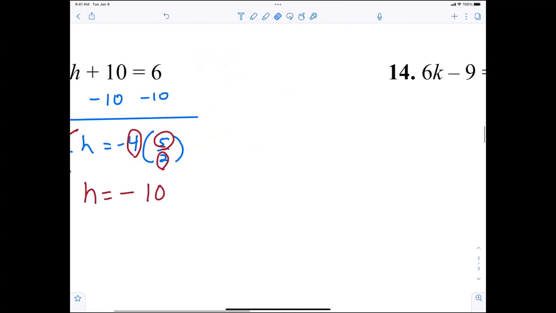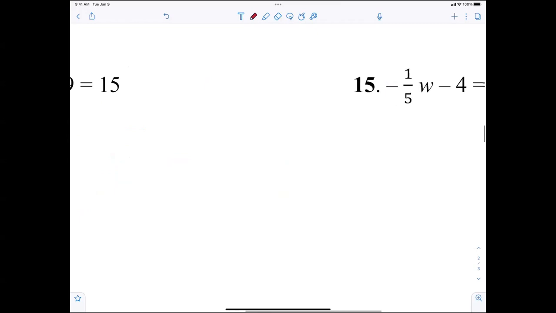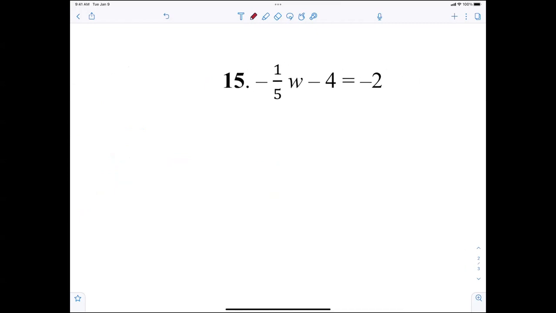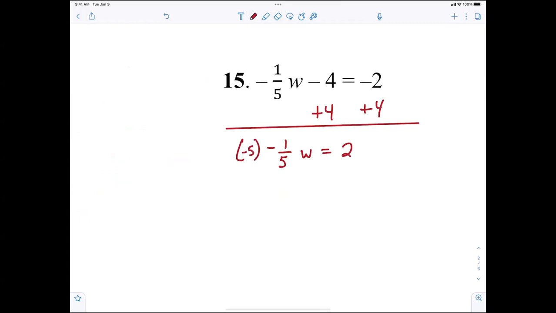All right, Mackenzie, you're up. Add 4 to both sides. And then you get positive 2. And then you would do negative 5/1 next to negative 1. And then that's just negative. Very, very good. That's how it should be for everybody. All right. Anybody have any issues with that?